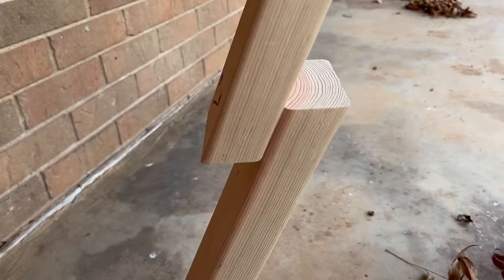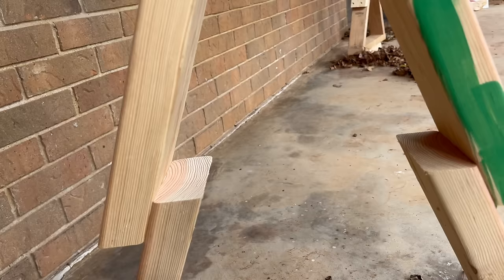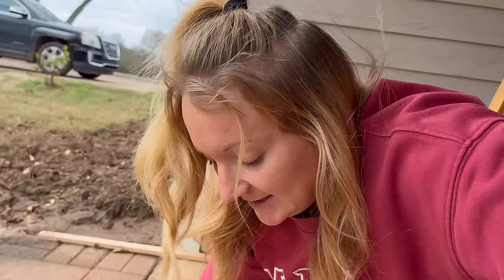I mean, it's bright. Do we like it that bright, or do we want it darker? And see, I'm not painting it thick enough that you can't see the wood grain through it. I don't know. It comes across darker on the camera, but for me, it's pretty green. It's like green, where I was thinking more like that Christmas tree green. See that? Those aren't the same color. We're gonna jerry-rig this a little bit, mix up a different color, or add darker paint to it, and see if we like that just a smidge better.